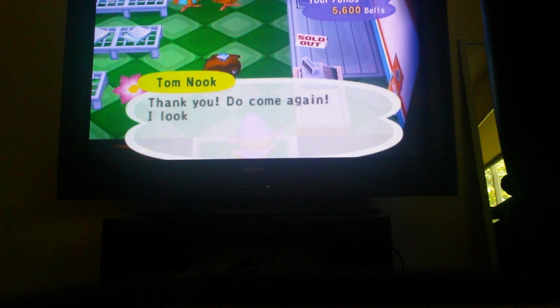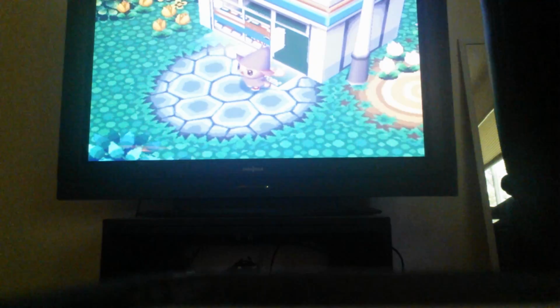Alright, so now I'm going to walk out of the store. I'm going to show you what my house looks like. And you can buy furniture there, you can buy a lot of things like carpets, and if you want to put some wallpaper and stuff in your house. There's usually four houses over here, so up to four people can play, but not at the same time. But there's four people who can be in the same town as you.